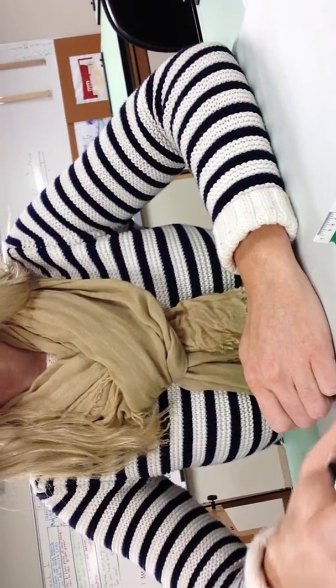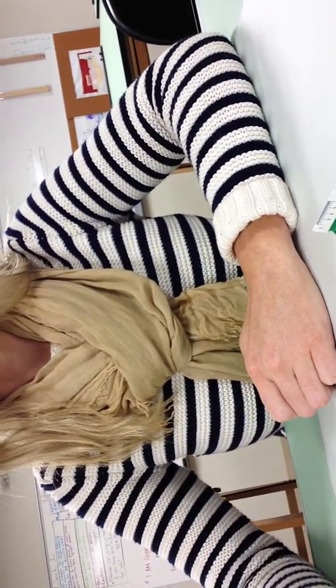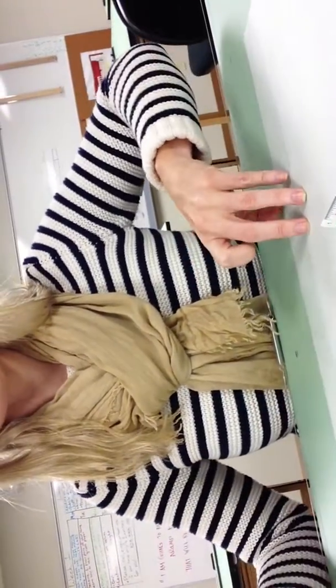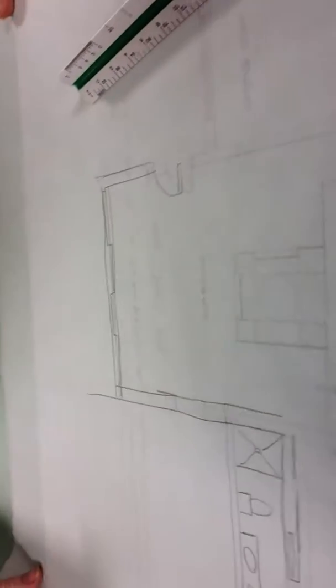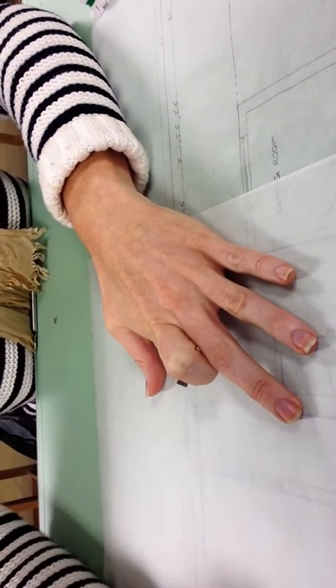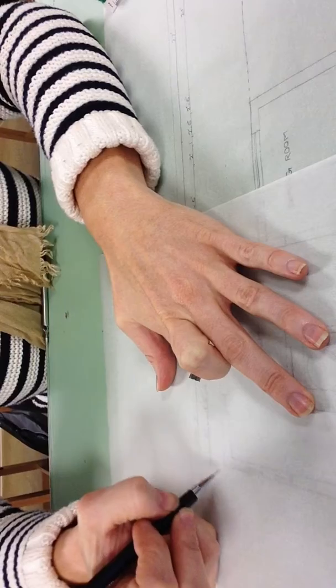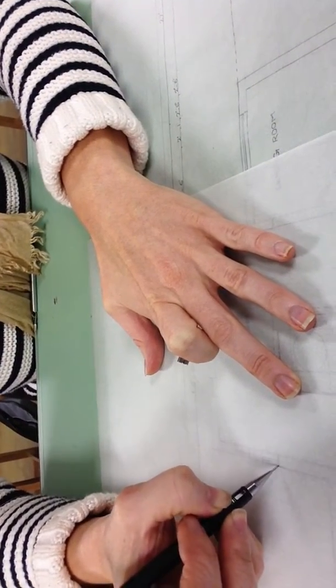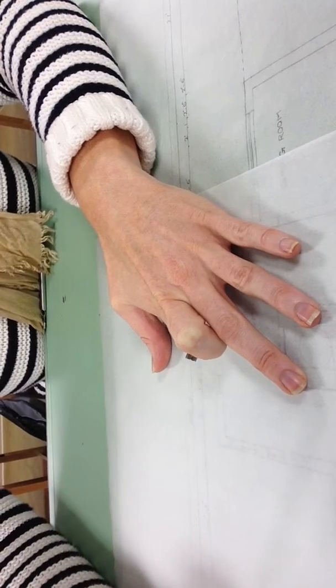You know, maybe we like this addition of the 6 feet, but maybe the bathroom, we want to reorganize that. And so we're just going to take our trace paper, move it down, and move it over, and try it again. So here, maybe we want to keep those windows.